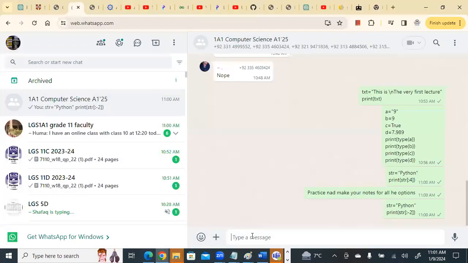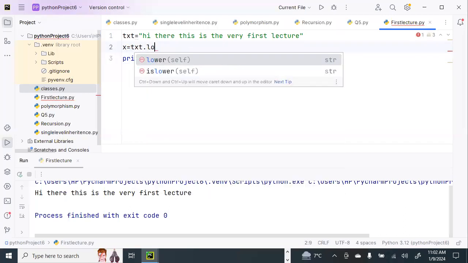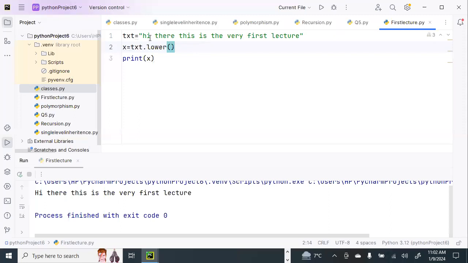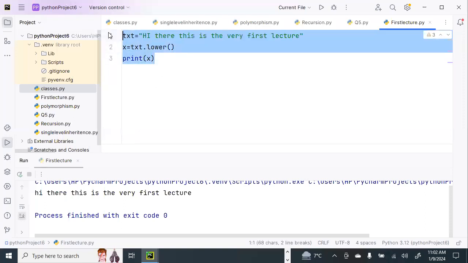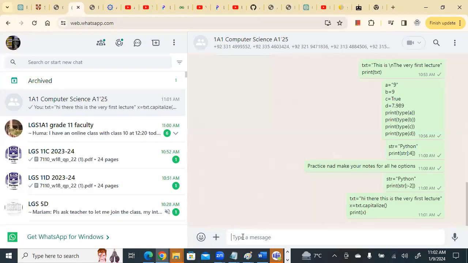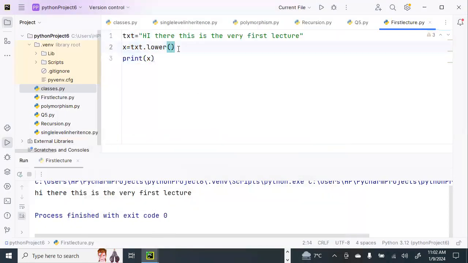These are very basic things, but they tend to be important eventually, right? And the same way, you also have lower. So if I had written this in capital, it would have obviously converted into lowercase forcefully. Nothing much.